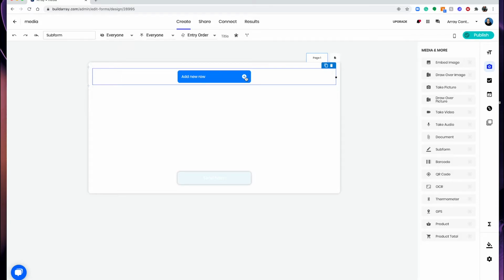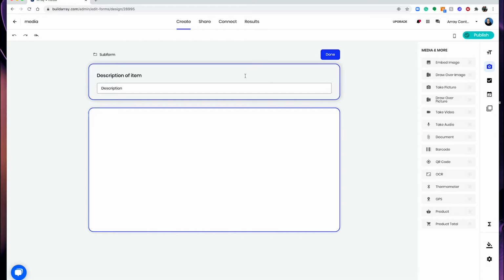So what we can do is change the name on here if we wanted to indicate what we want someone to do when they press this button, and when they press it, it will actually open an entire form overlaid. And this is our editing mode here, so we can see we can describe the items. So you could write here describe damage, and you can also change the prompting text as well.